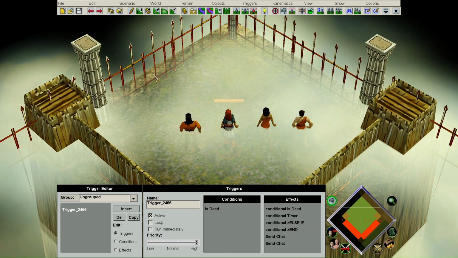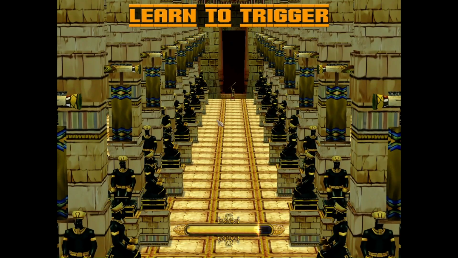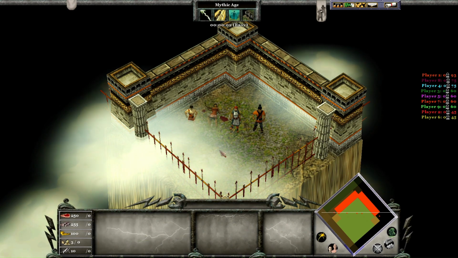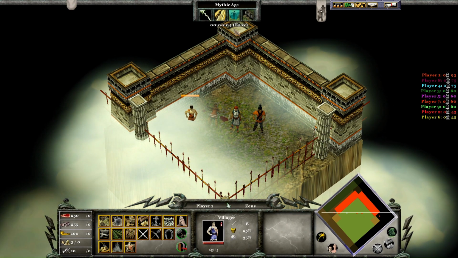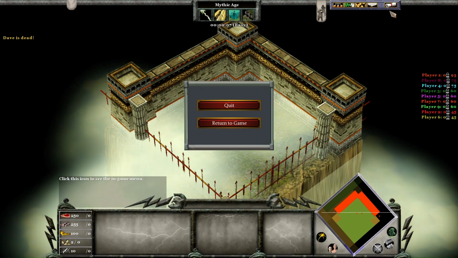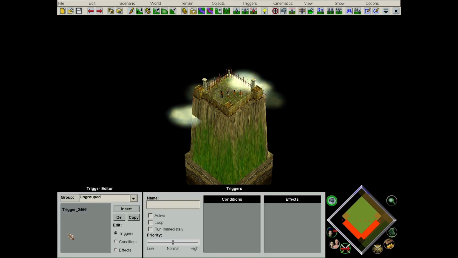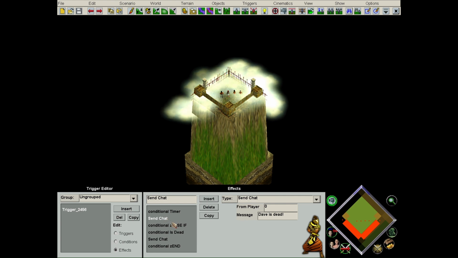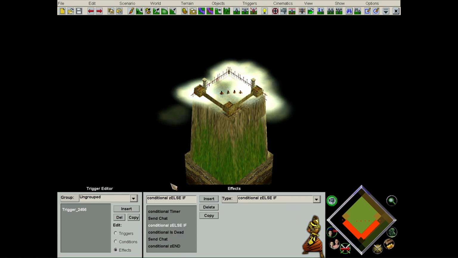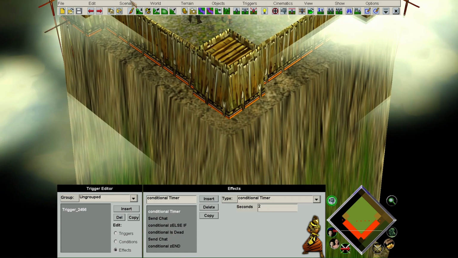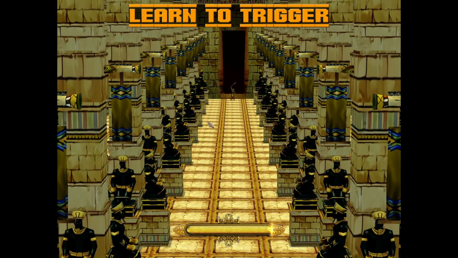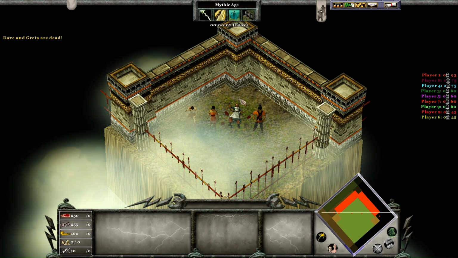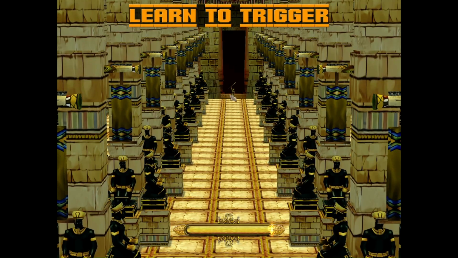So now what's going to happen when we play this? No effect. We've waited after 2 seconds and we're getting the standard effect there. That's because although he's dead, this condition has been met and it's true, so this is playing. This can't play even if this condition is true because this checks to make sure that this is not true. So now we can get that other text very quickly, as demonstrated there.